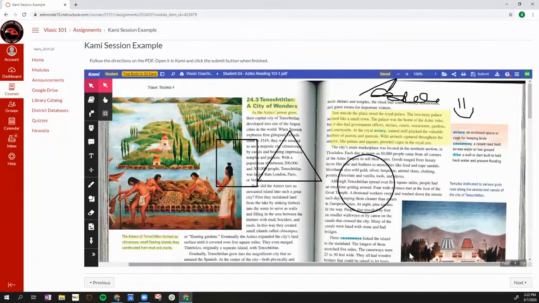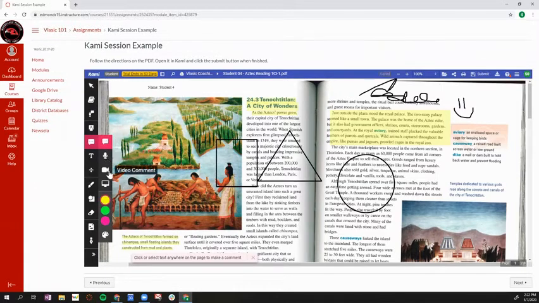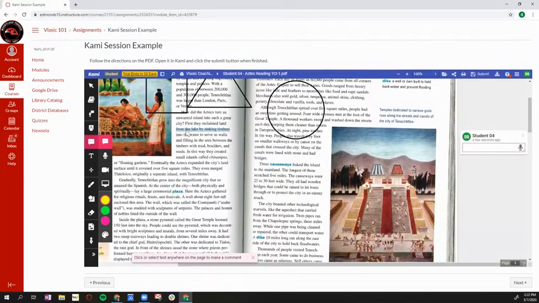So one tool that is really nice that the social studies teachers have been using for a long time is to comment. So under comment, you can leave a text comment, a voice comment, or a video comment. And this was really useful for giving feedback or for annotating on a reading. So if I wanted to leave a comment about that line, it highlights the line and then gives me this comment space right here. So I can leave a video comment, a text comment, or an audio comment. I can also voice type, so I can just say it out loud and it will add the text in for me. And previously, we'd have to download this and flatten our comments.